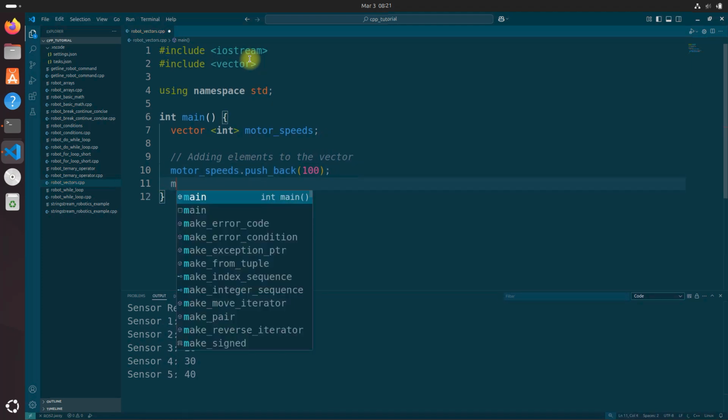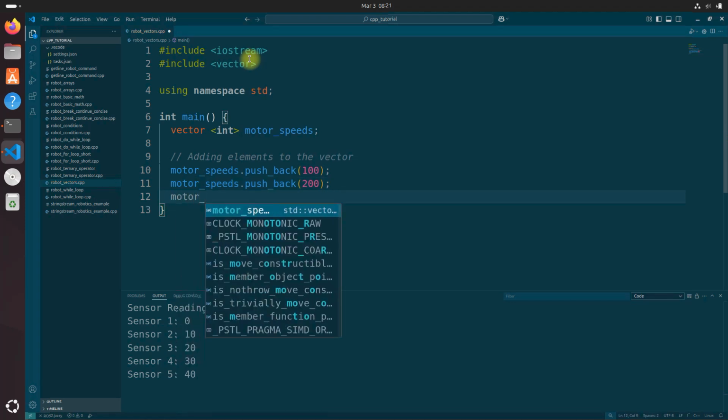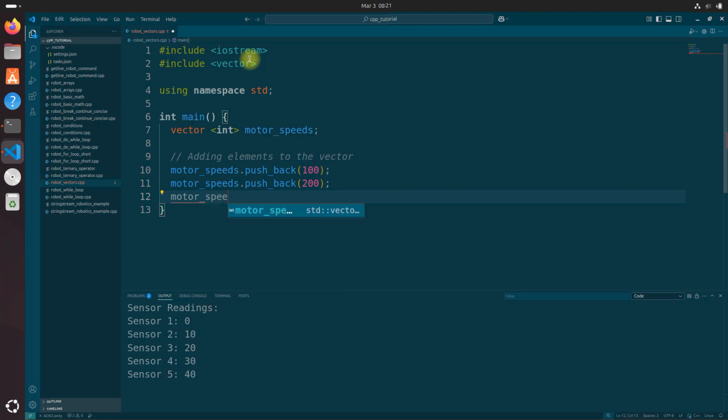Okay, let's do it again. motorSpeeds.push_back(200). Okay, let's do it again. Let's add 150 at the back of the vector, which is a resizable array. push_back(150).